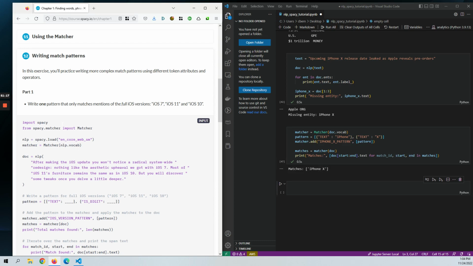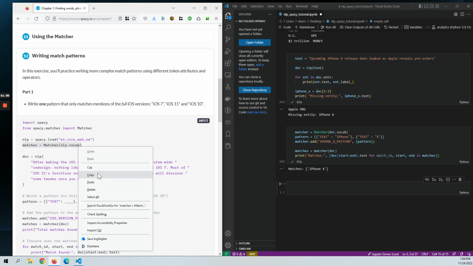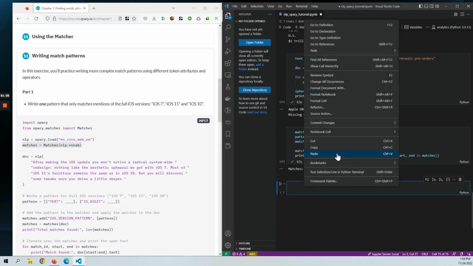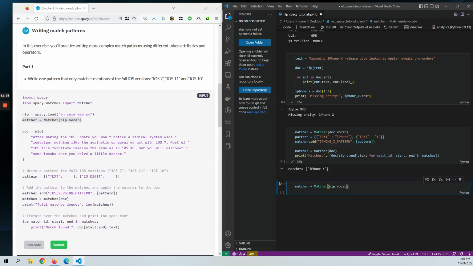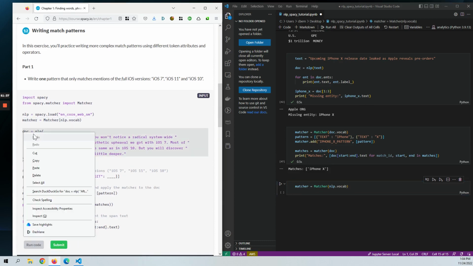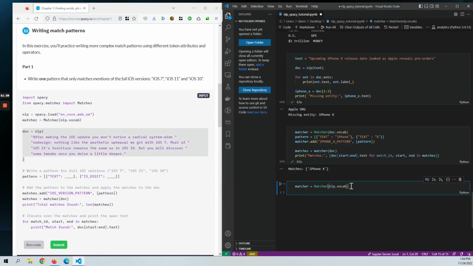What they want us to do now is set our matcher to the NLP of the loaded pipeline and its vocabulary instead. So I'm just going to copy that over, and I'm going to copy the text over so that I have no errors in what's being asked of me.